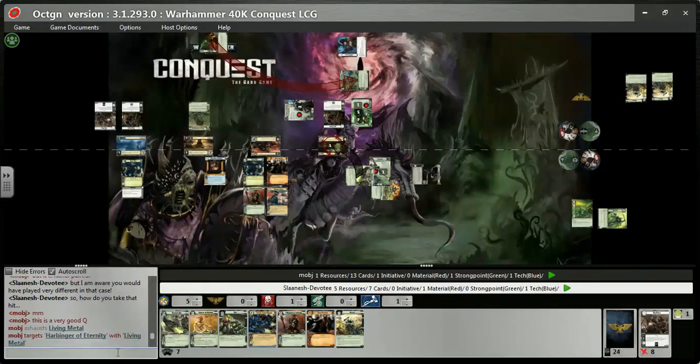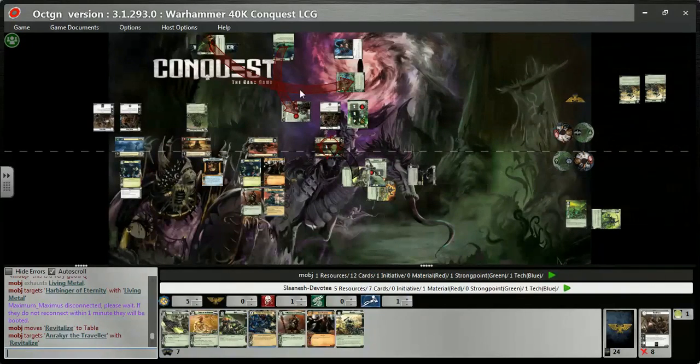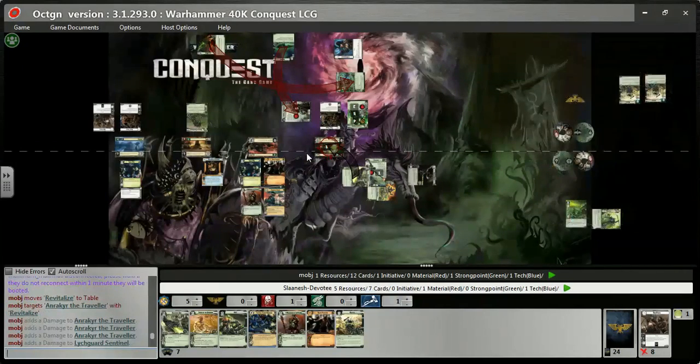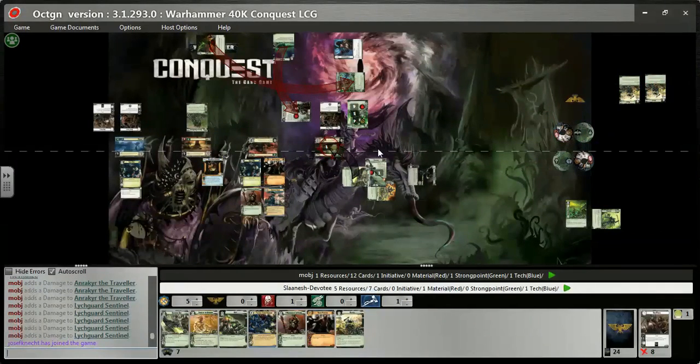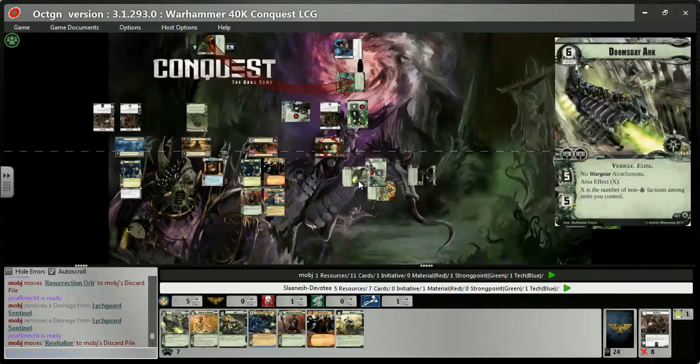He wants to keep the Harbinger alive. That is interesting. Okay. He's got a copy of Revitalize, which he shields Anrakyr with. So 2 shields there. Takes 3 on Anrakyr. That's a dead Lich Guard, unless you got shields. That is a dead Lich Guard. That's 11. He's thinking it through. And he shields with a Resurrection Orb, 2 more. Nasty stuff. Okay.